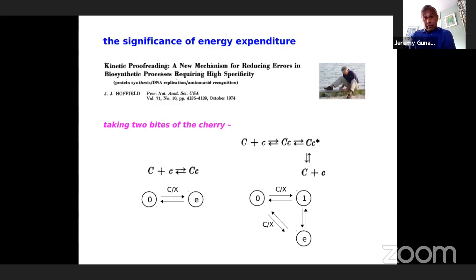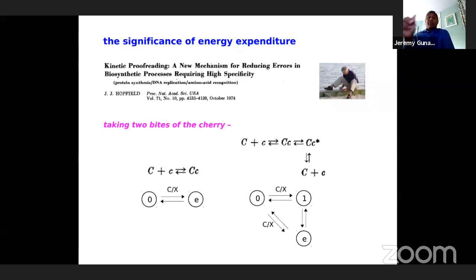And the first way that something is discriminated in biology is through binding, and typically through the off rate of binding. The correct substrate basically stays bound for longer, or the incorrect substrate has a higher off rate. And what Hopfield said was, well, suppose we get a certain error ratio with one binding, which is illustrated on the left. And it's not difficult to work out from the numbers that were available what kind of error ratio you would get. And the number was about 1 in 10^4 from Hopfield's back of the envelope calculation. And so what he's telling us, well, why not take two bites of the cherry? Instead of binding once, we can bind twice. And that's shown on the right.